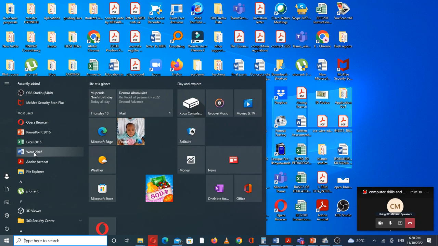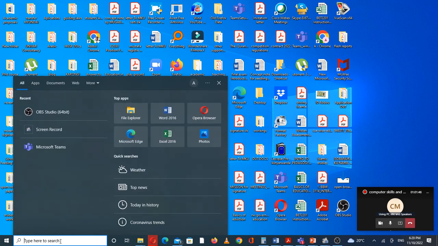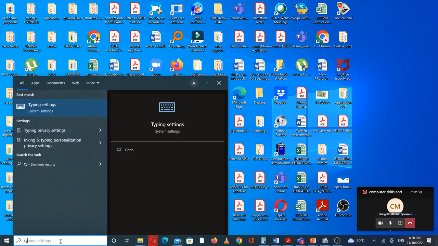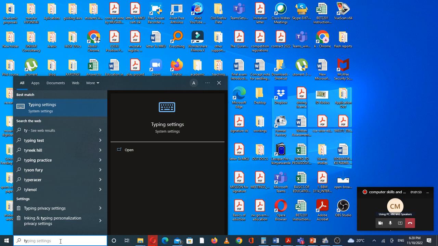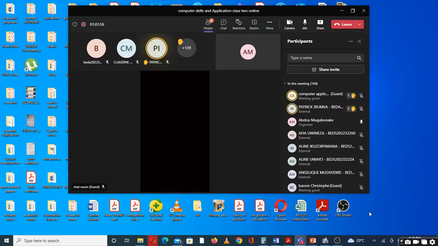Within this computer of mine there is MS Word 2016, but if you don't find it appearing, you can type its name at the start.